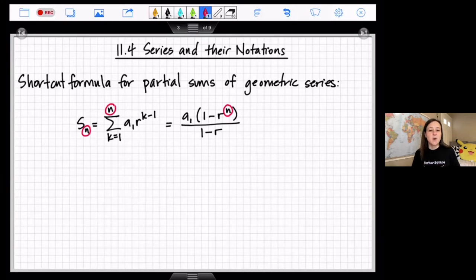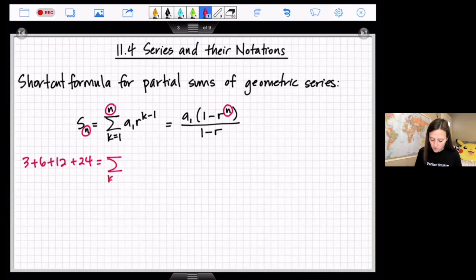So I just wanted to check our partial sum. So when we did 3 plus 6 plus 12 plus 24, we got 45. So that was the partial sum. We went from k equals 1 to 4, and our formula was 3 times 2 to the k minus 1. So all I want to do is plug into this formula and make sure it gives us 45 just to spot check that it works. All right, so I've got a sub 1, that's going to be my 3. Then 1 minus our common ratio r, which for us is 2. And our n, our partial sum was the fourth partial sum, so we're going to plug in a 4 in that exponent. And then in the bottom, we're going to have 1 minus that common ratio, 1 minus 2.